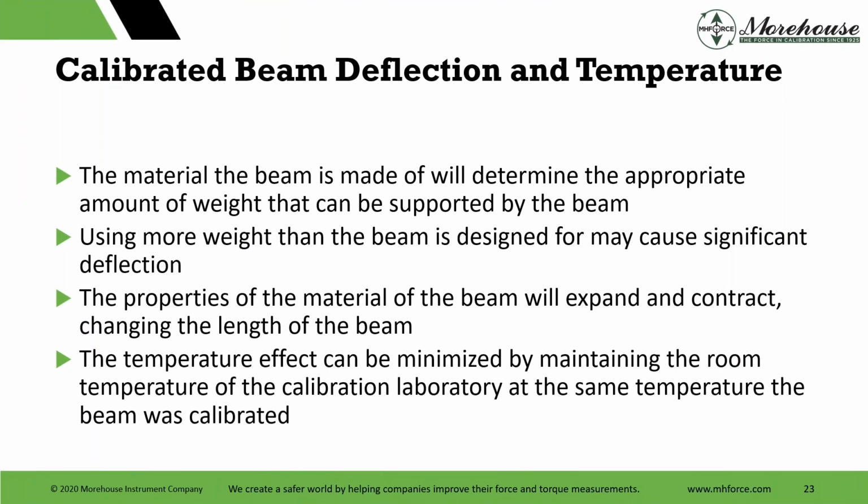So that being said, the other things we have are calibrated beam deflection and temperature. The material the beam is made of will determine the amount of weight that can be supported by the beam. Using more weight than the beam is designed for may cause significant deflection. The properties of the material of the beam will expand and contract, changing the length of the beam. That's temperature dependent. That's also dependent on the material and what you're putting on it.